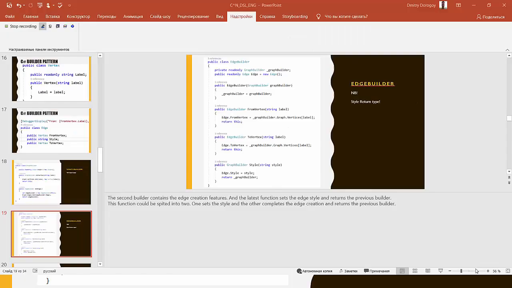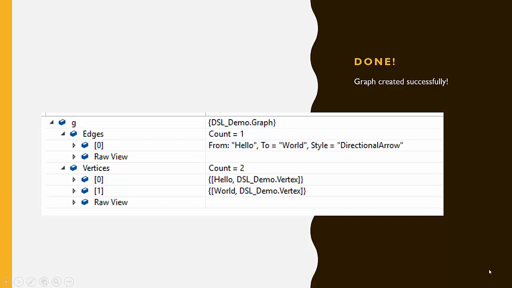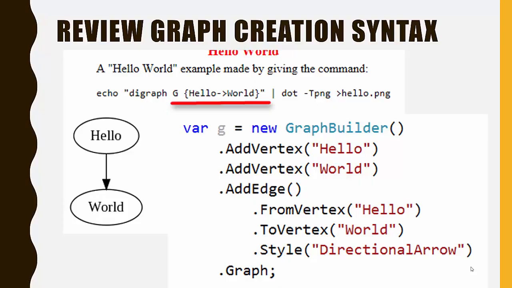As a result, we created a graph using syntax specifically focused on graph creation. Let's review the graph creation syntax. You could hardly find C# here. It looks like a very special graph creation language. Of course, we see a typical C# function chain syntax. But imagine showing this to a school geometry teacher. I expect everything will be understandable.